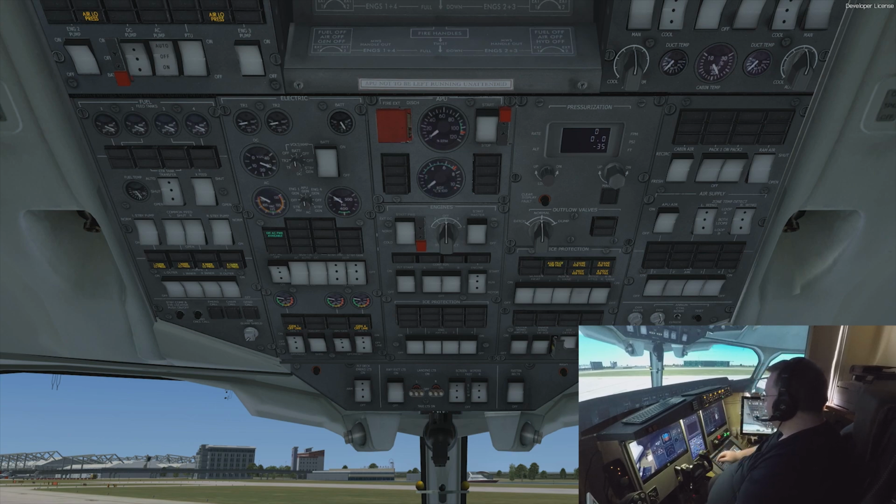Okay, we have India. Now we'll go over to clearance delivery and get our clearance. Clearance delivery, Speedbird 2868, parking position Terminal 1, Gate 7, with the ATIS, request clearance.